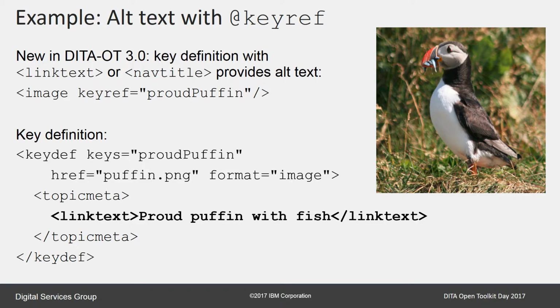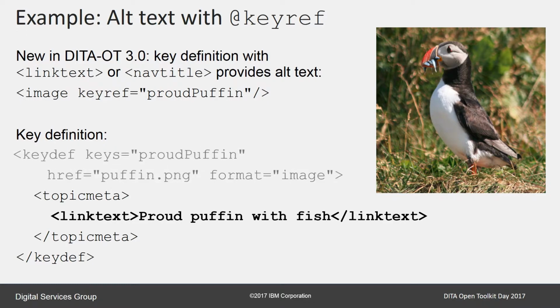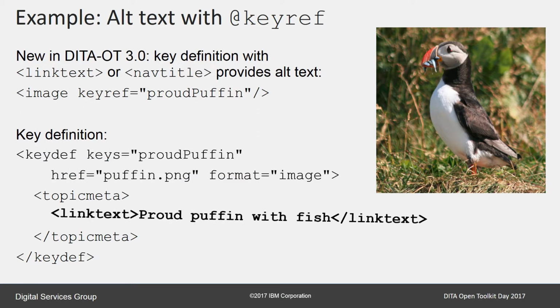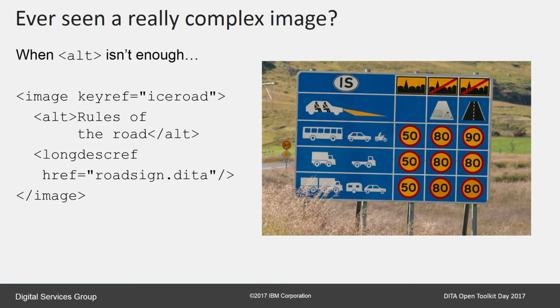Whenever you resolve a key, very often those are for links. The link text goes along with the key. That's easy to understand. But what if your link text is carried through to an image? Well, the spec is clear now. That should become your alternate text. So if you have an image with a key, you can now put the alternate text together with the definition. That's supported in 3.0. It wasn't supported previously. So yeah, there's the little wiggly link text.